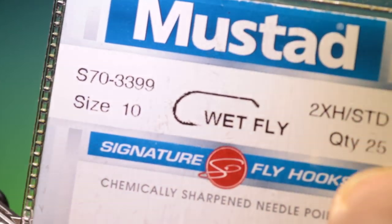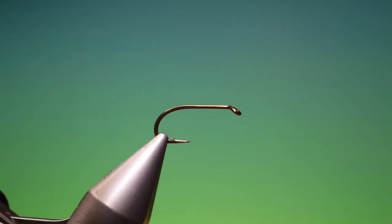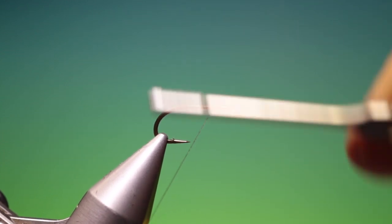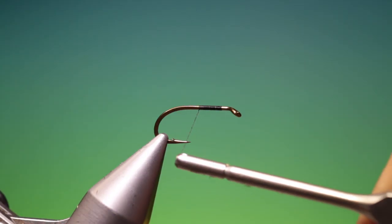We'll start with the Mustad S70 size 10 wet fly hook. This is a 2 extra heavy hook. We've got Sheer 40 denier black. We just attach our tying thread. This is the Cormorant mini lure. Excellent pattern, I love to fish it.